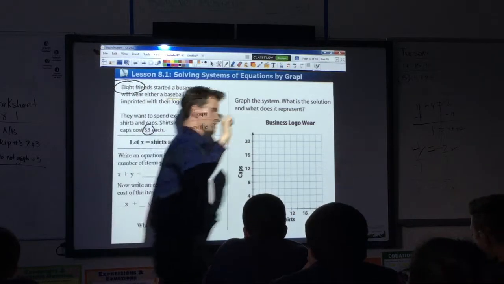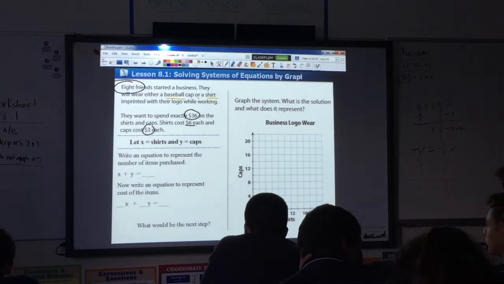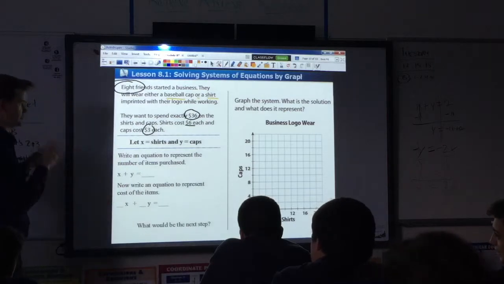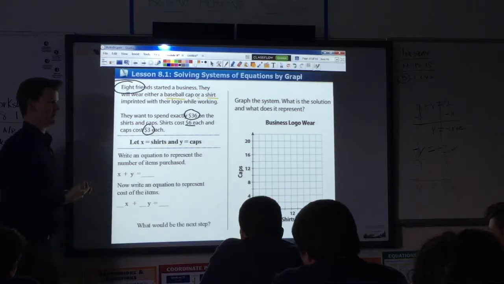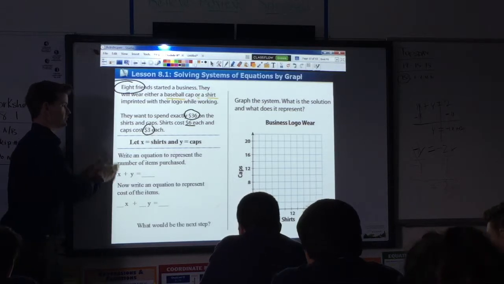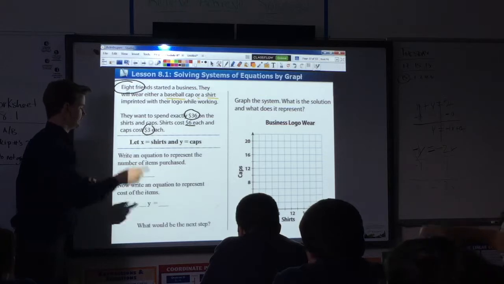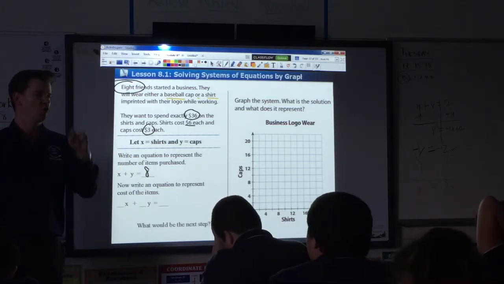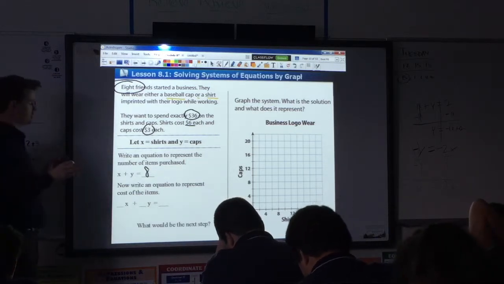So we need 2 equations. One equation, the first one, for how many items they're going to buy. Second equation, how much it is going to cost. We are going to let x equal the shirts, y equals the caps. So the first equation for the total number of items should be x plus y equals 8. Altogether, they're only going to buy 8 things, because each friend is either getting a shirt or a cap. They are not getting both, because apparently Ocho Amigos Incorporated is kind of cheap.